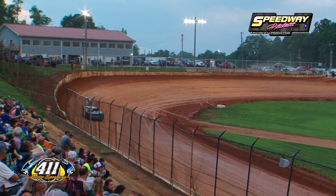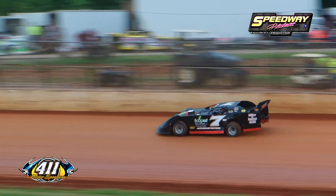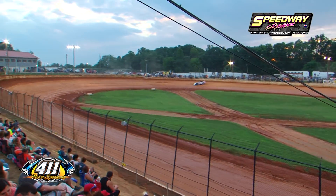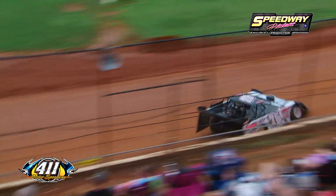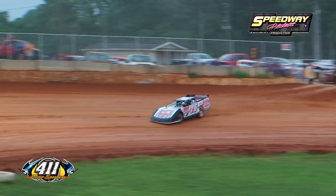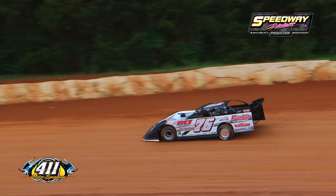Craig Greer of Cleveland, Tennessee in car 7G — Chuck's Long Service, Eco Pest, four-powered rocket. And the defending series champion for the Spring and Southern Nationals — the 76 from Evans, Georgia — Franklin Enterprises machine — Brandon Overton. Brandon Overton, the Clements Powered Rocket number 76. Craig Greer's first qualifying lap: 14.705. Brandon Overton sixth quick at 13.857. Craig Greer lap two: 14.487. Brandon Overton's lap two: 13.858.